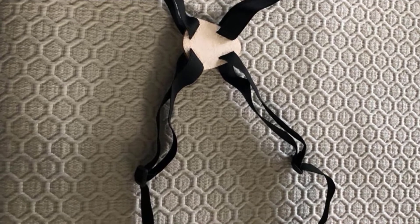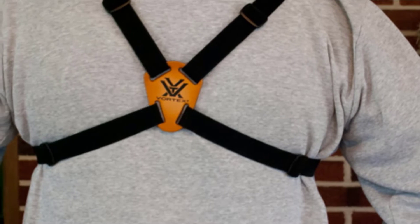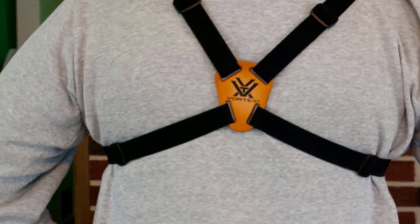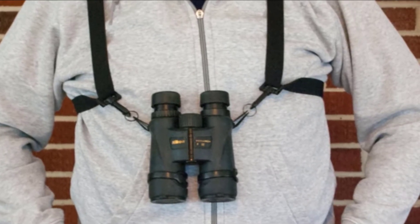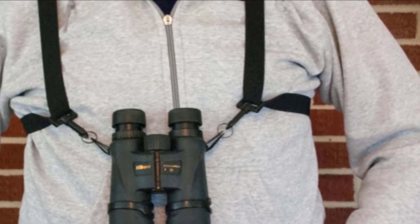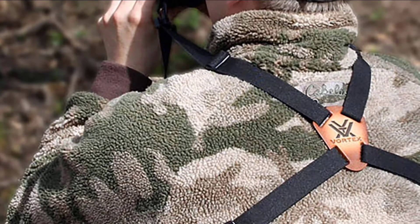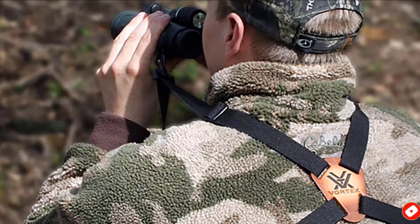It comes with nylon or Lycra straps and gives the users a lightweight feeling. The straps don't slide off from their position and hold your gadget close to your body. Its mechanism helps the users to easily attach and detach the binoculars. It fits every body and works with any binoculars. It doesn't strain the user's neck and back. The Vortex Glass-Back Binocular Harness is the best choice for an adventurous soul. Go hunting or wildlife watching with free hands — it is easy to carry and looks good too.